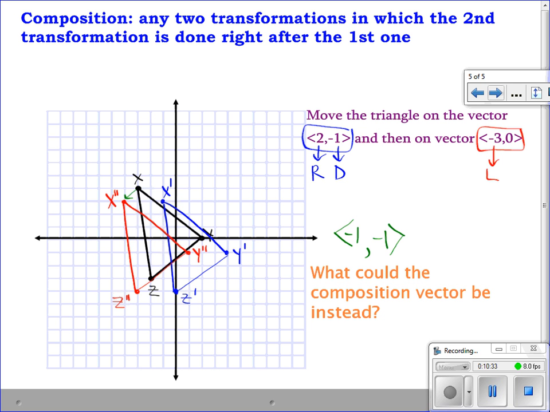What's the relationship between the red and the blue vector with this green one? Add what together? So what happens if you take 2, -1, and then you add those straight down? Do you get the green one? So if they're ever asking you to move on multiple vectors, you can just add all your vectors together and just do that one single vector. Questions?